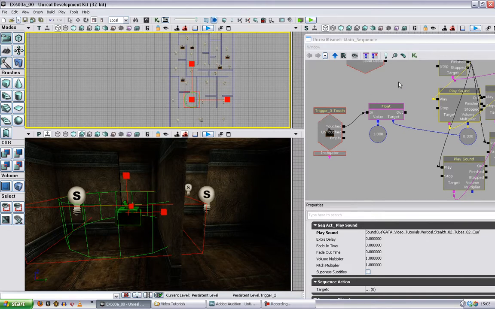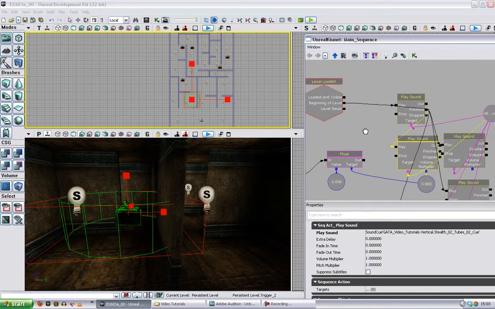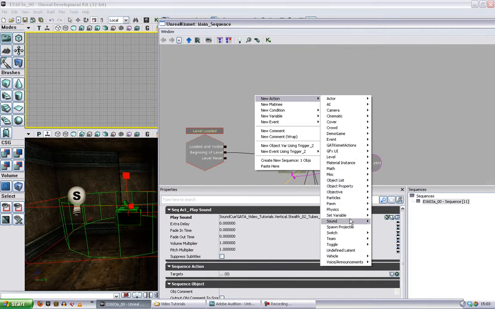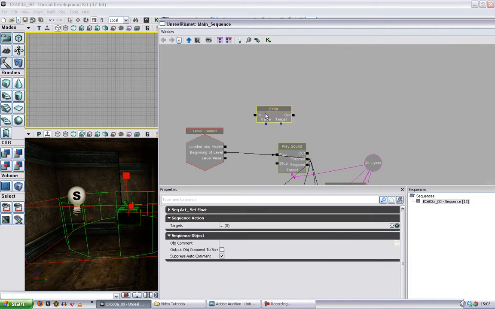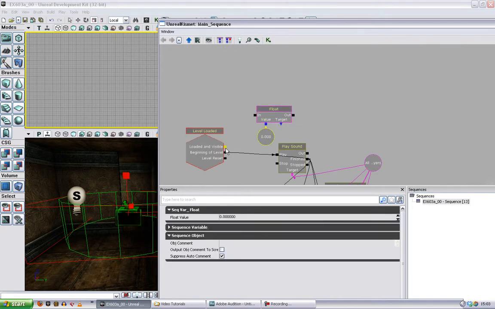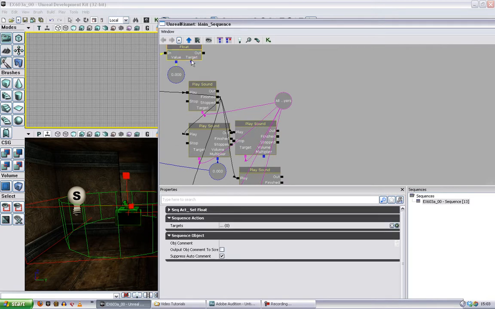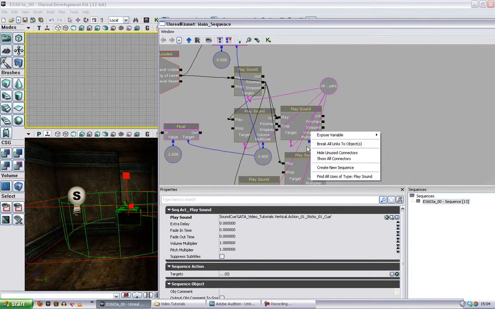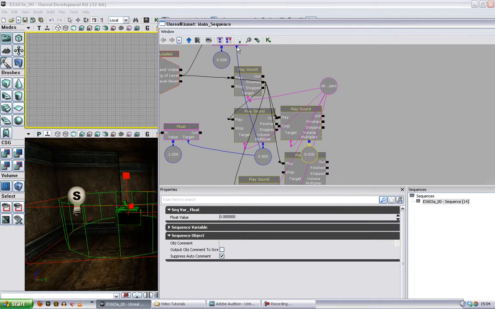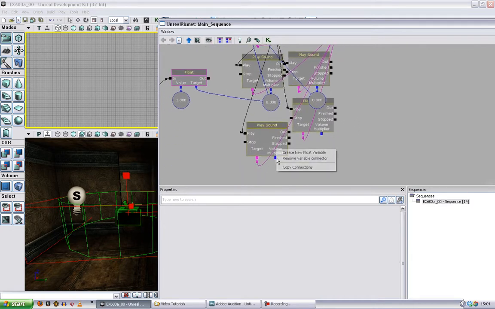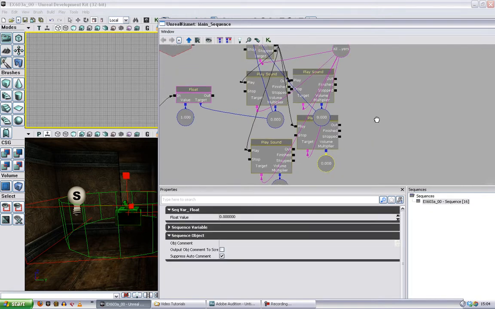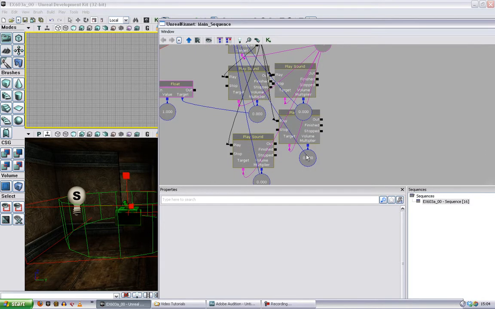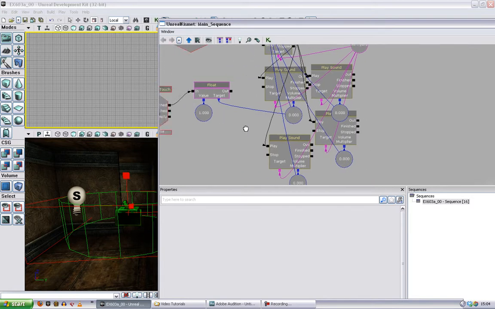Now obviously at the moment everything starts at 1 already, so I want firstly on level start for everything to be set to 0. Except of course my initial pizzicato part. So I'm going to add a volume multiplier to each of the play sounds and target it with that so that they should all start silently. Now when the players go in the right way, I'm going to bring in the musical parts, and if they happen to turn around and go back again, obviously I want to indicate that that is perhaps the wrong thing to do.